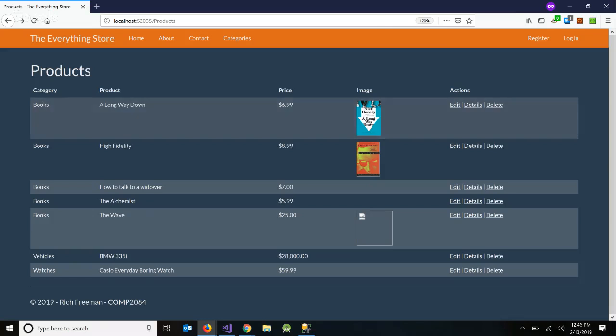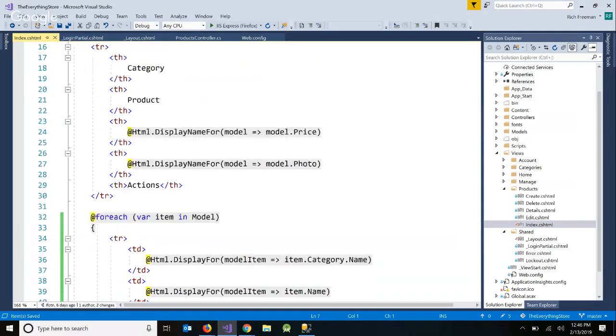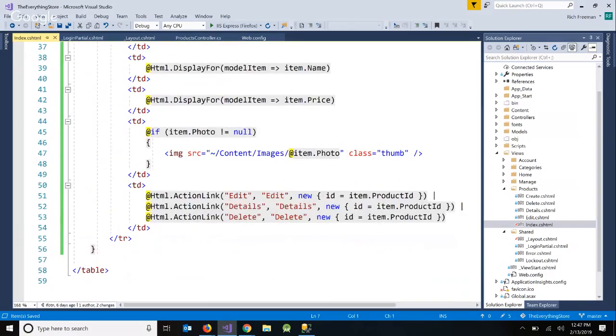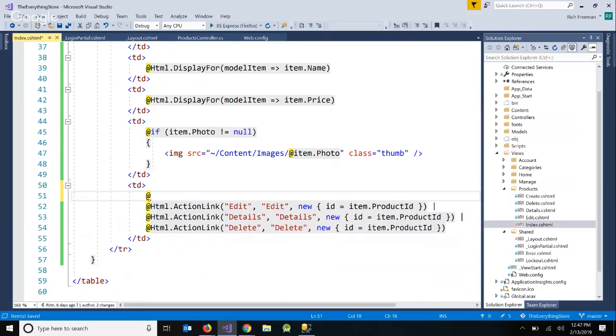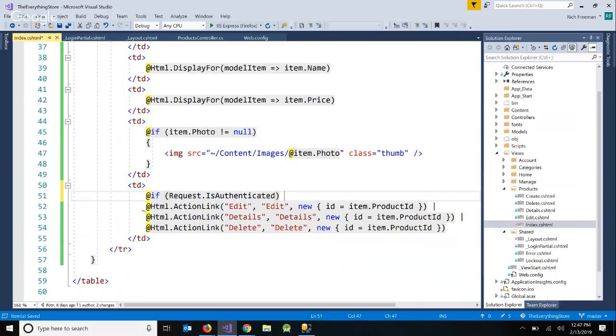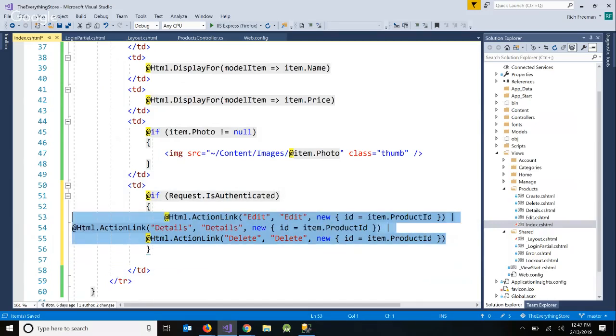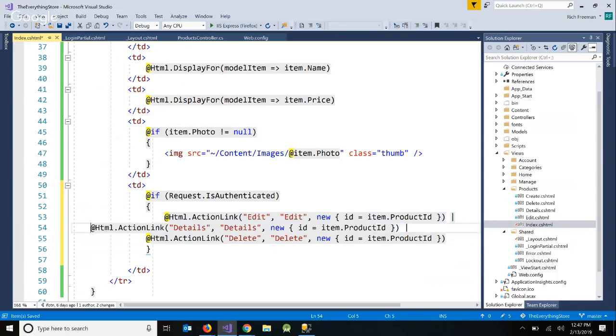We'll do the same thing over here. So that's got to be inside of our loop. In this section, I'm going to move my edit, my details, and my delete.